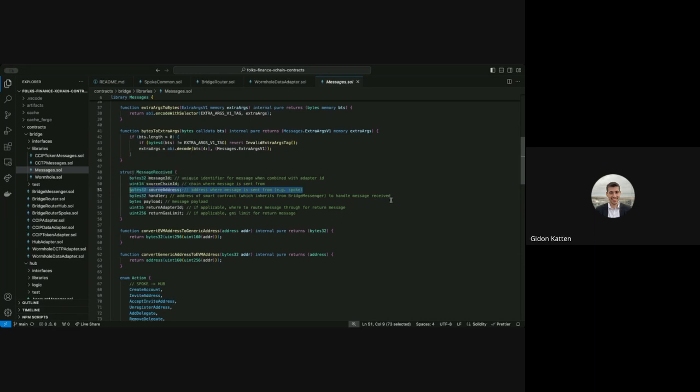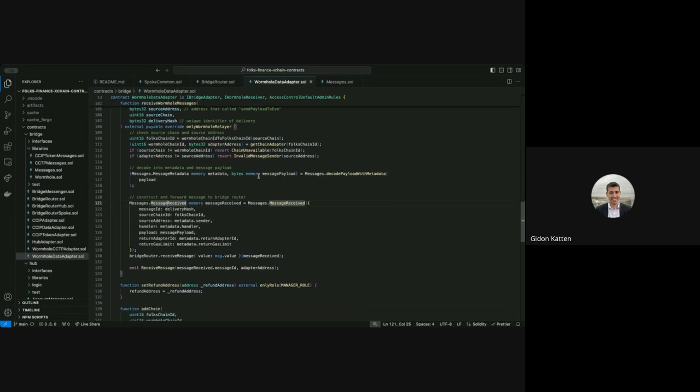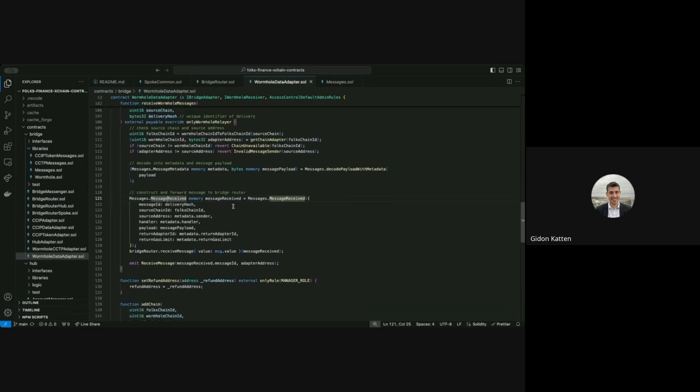We have the handler, so that once we receive the message in the adapter, who should actually end up receiving and handling the message. We have the payload, the contents of the message. And lastly, we have some metadata relating to if there's a message to send back, how should we do that? Which messaging protocol do we use, and how much gas limit will I need to send the message back? Once we've converted to this message received struct, we call the bridge router receive message.